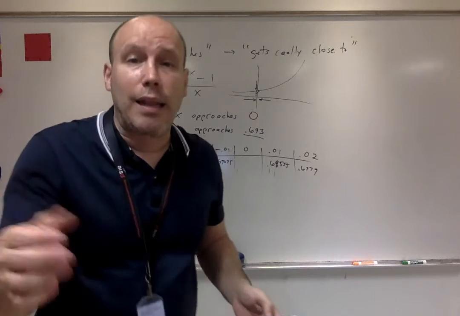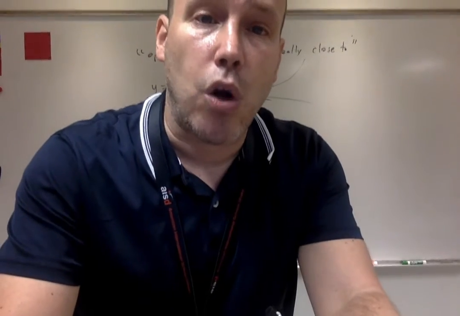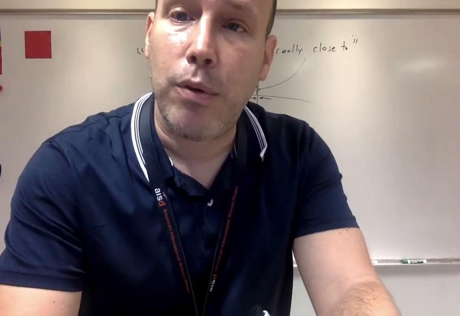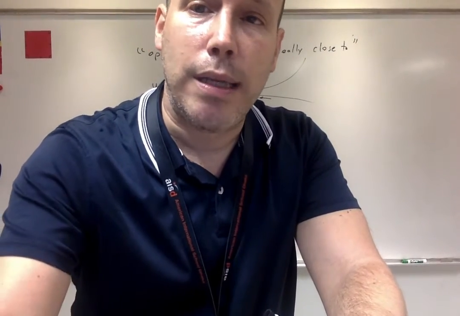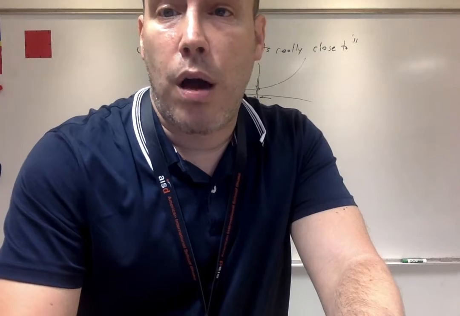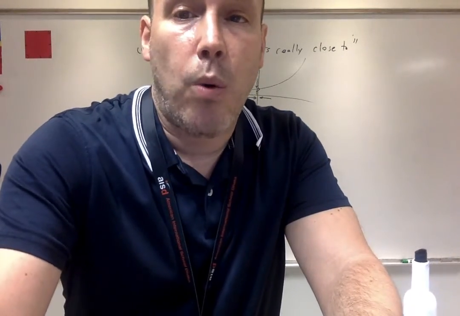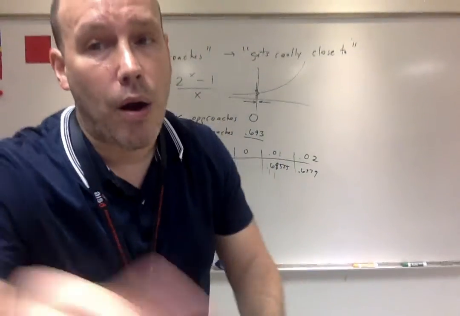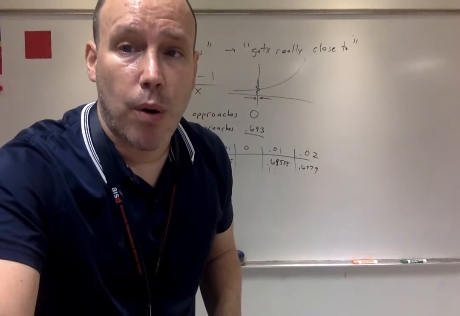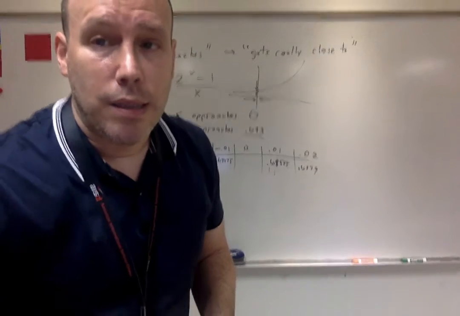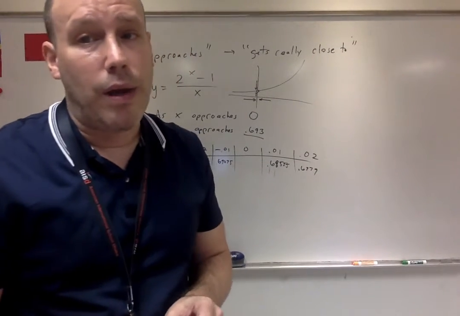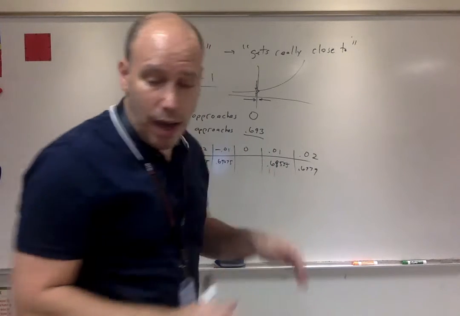Now, you ask, how do I know 0.693? Well, I can get a little closer if I have to. Let's go back to Menu, Table, Edit Table Settings, keep my original point at 0, but add another divide by 1,000th. So 0.001. Let's see if we can get a little closer. There we go. And we see it's somewhere between 0.69290 and 0.693387. So that's the idea.